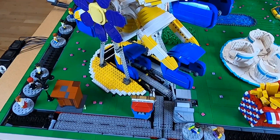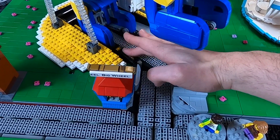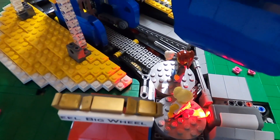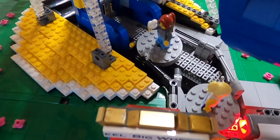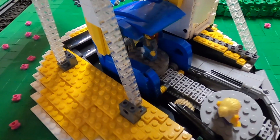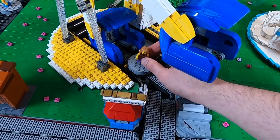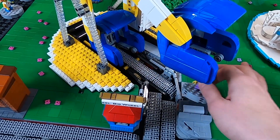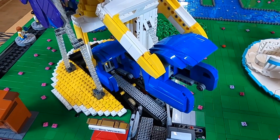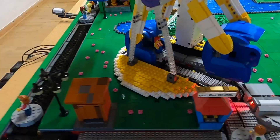When it comes to the big wheel, there's actually an update this year since I showed you it the last time. This section right here is actually lifting with the rest when it is moving people inside, which is also why you saw in the past couple of videos this module didn't really have the problems with people tipping out. So now they get nicely into the gondolas, but I still want to improve this module. I want to have braces in the gondola so they're not so open as they are right now.